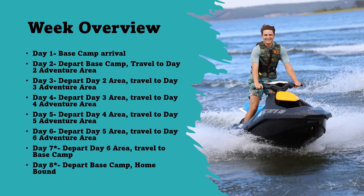On your trek, you're going to be going to five different adventure areas. Every morning you'll get up from wherever you're currently at and travel to your next adventure area. That travel is generally going to be through backpacking, but it can also be canoeing or a pontoon boat ride.